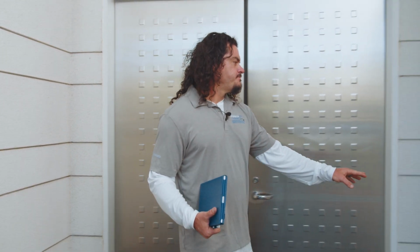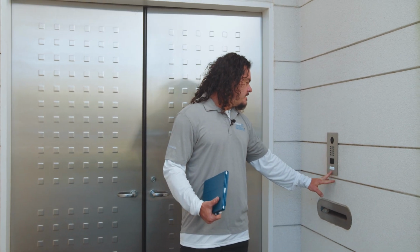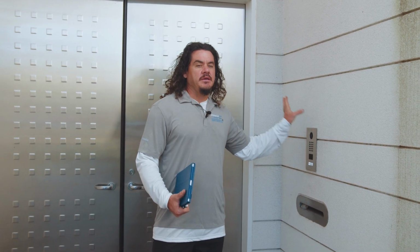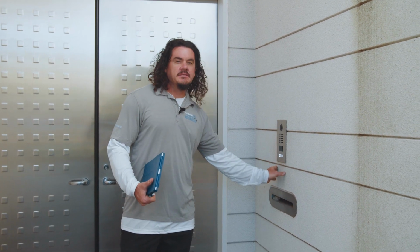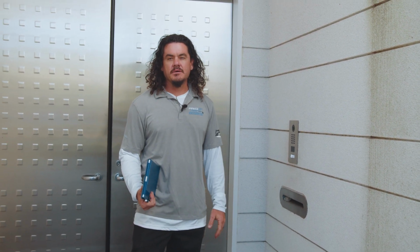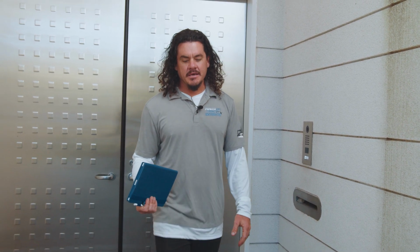We've got a couple other metal fixtures here that we could either make very sure that we're rinsing off throughout the process, or you can actually mask them off with tape if that's a way you want to do it. But something to keep in mind, metal doors and fixtures can become an issue if you're not ready for it.